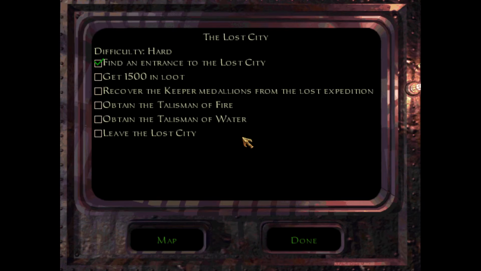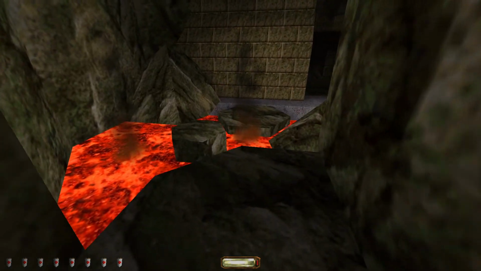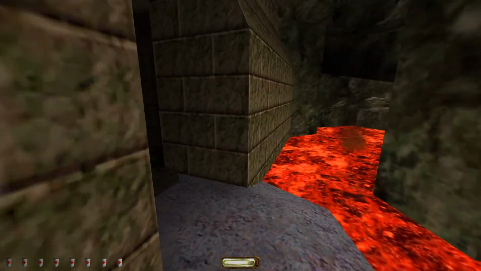So I forgot to mention our secondary objective for playing on hard is to find these keeper medallions from these two explorers that are down here, I think. They're both located close to where the two talismans are kept. And as far as I know, their locations don't change in Thief Gold. I was going the wrong way this whole time. We do not want to be over here until after we get the Talisman of Water.